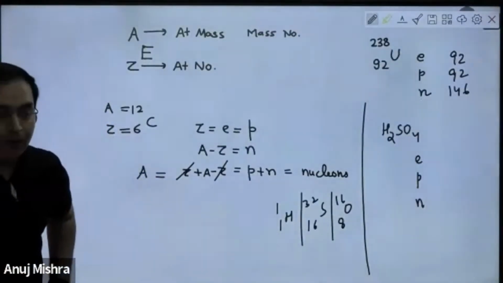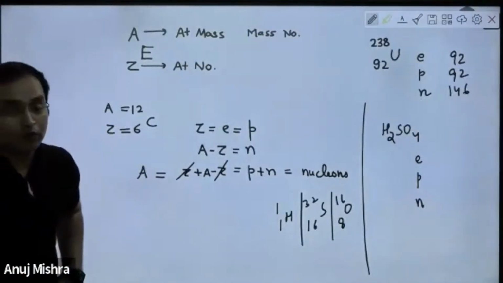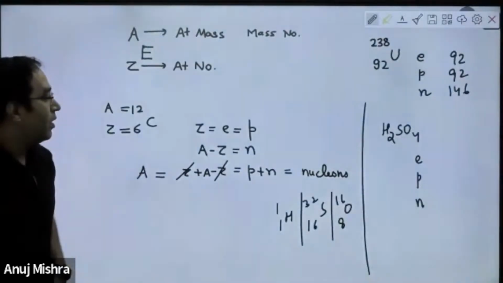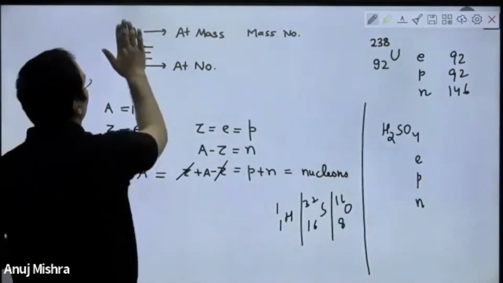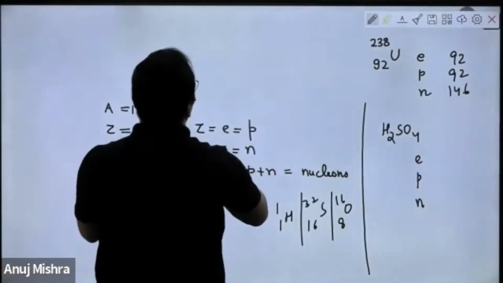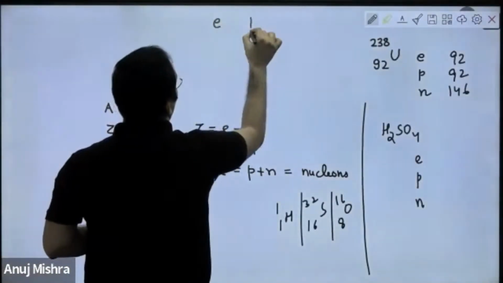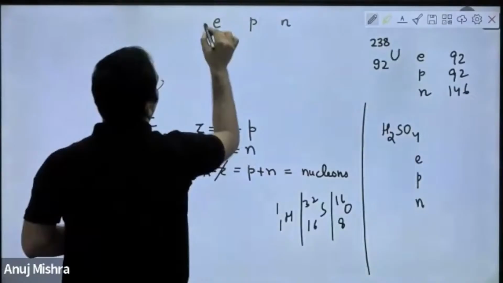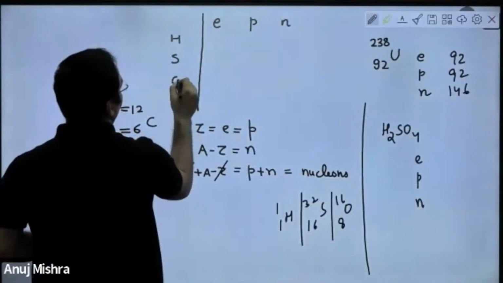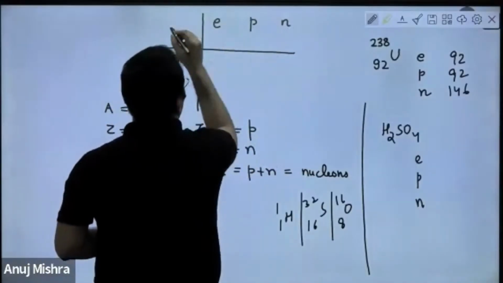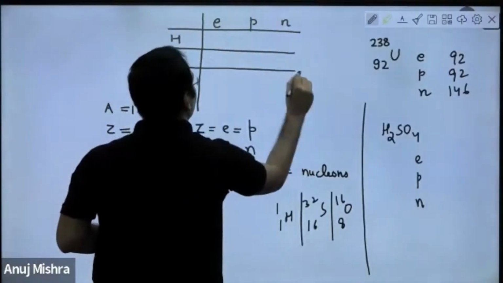Is it clear? Now I'm asking for one molecule of H2SO4. What will be the answer? To solve this question, there is a simple approach that you need to follow. Please write it like this. Don't do it verbally, don't do it in shortcuts. There's a method for it. Write H, S, O, which are the components of H2SO4. You must always use this method.